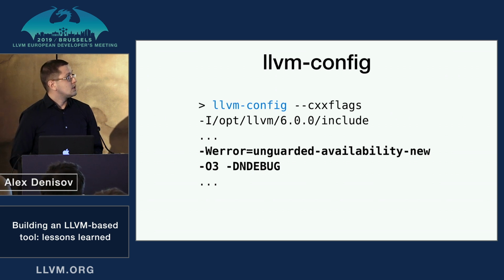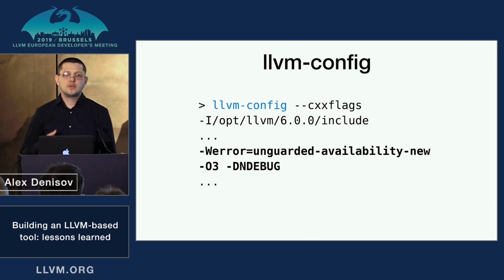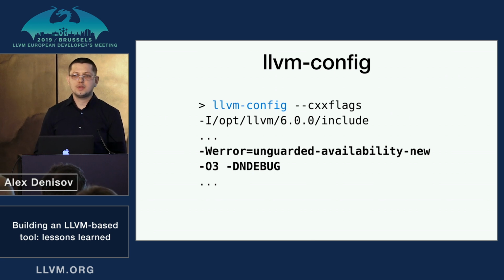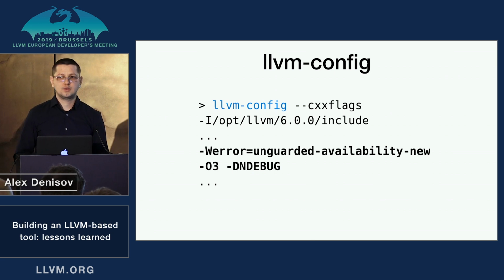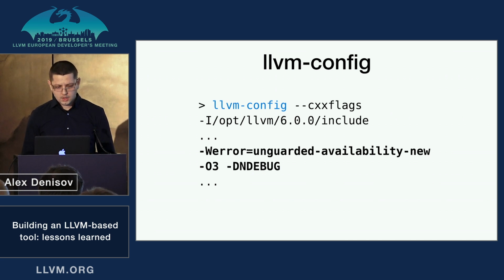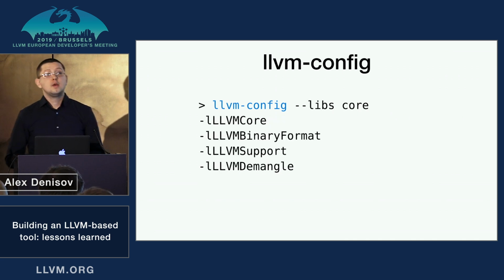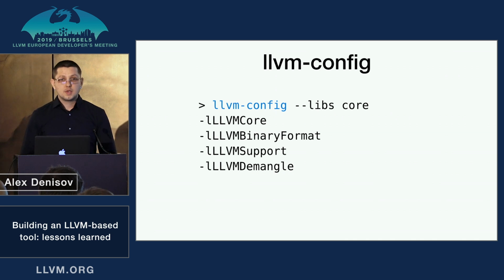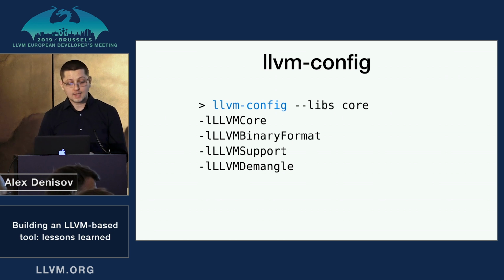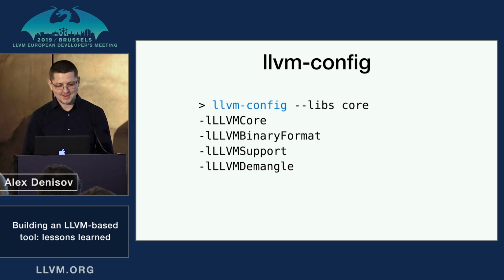Important point here is that these flags are not the flags that you need for your tool, but these are the flags LLVM was compiled with. So there is a difference. So it's important to know, I think. We fixed that in version 8. There is a comment that it was fixed in version 8. We'll see. I didn't finish yet. So let's see how much you fixed.